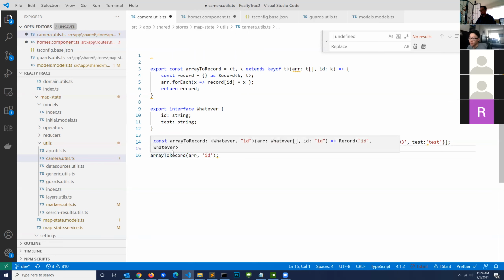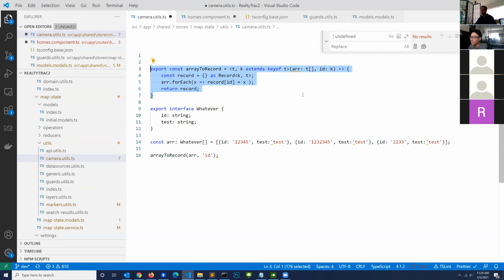You'll notice, look how it's changed. It's smart enough to now know that it is returning an interface of whatever. So the compiler is really, really smart. And this is how generics are incredibly powerful. So definitely play with these. It's kind of a pain when you're dealing with keyof and stuff like that, but it's really easy to get trapped when you're using a lot of utility functions like this to use any in there, and you lose type safety when you do that.